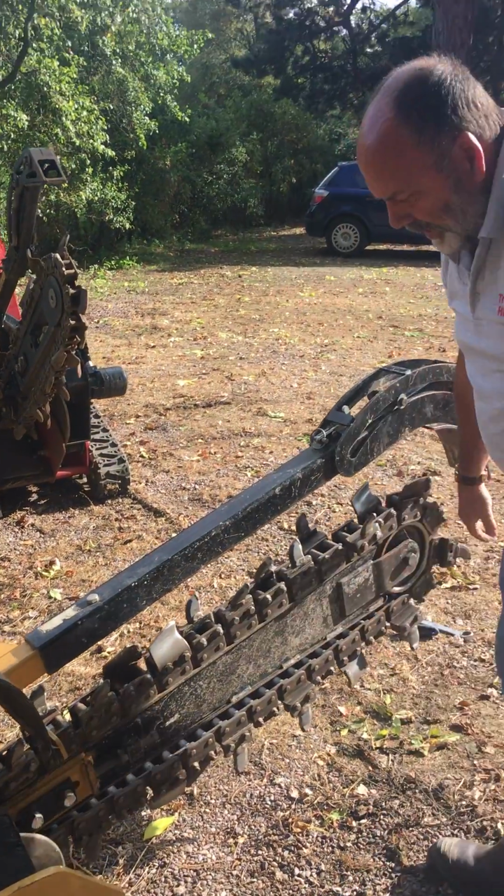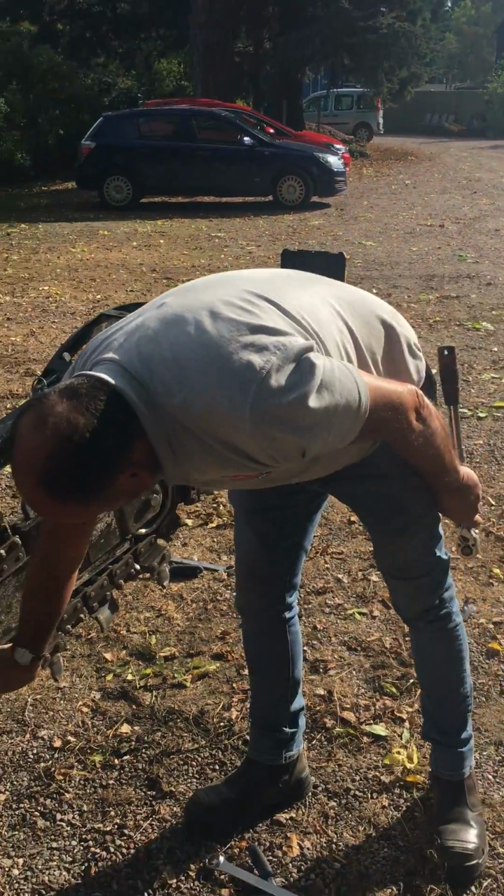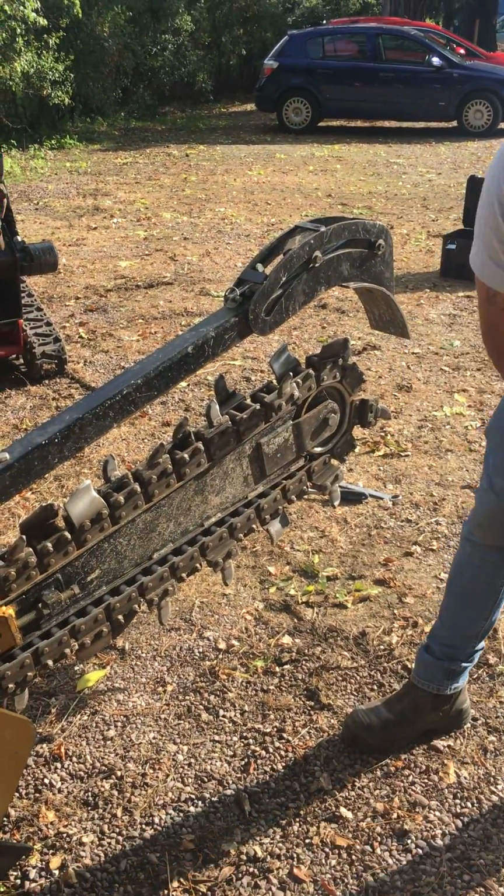It's all locked in place. Double check that it's still only 2 fingers deep. Again, that should be good for at least 2 or 3 days, again depending on ground conditions.